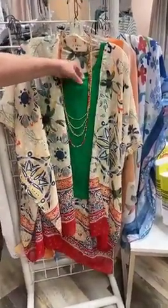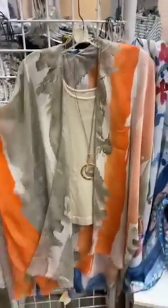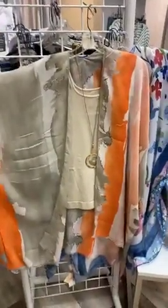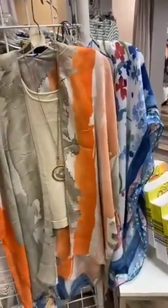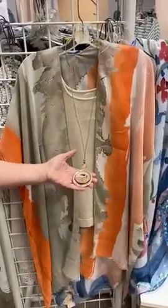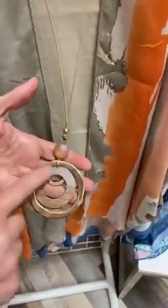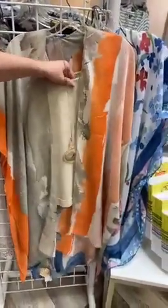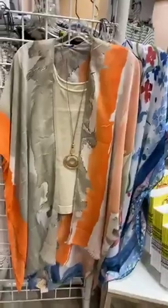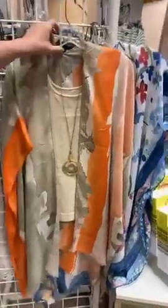We paired this with a Tees by Tina, but you can really mix and match your jewelry to make it a fantastic statement. Here's a print similar to the first couple I showed — it has that bright orange, which is a super fun color for summer, very vibrant. It also mixes back nicely to neutral. We've used a neutral necklace here with a wood, acrylic, and metal mix — really nice, updated, trendy. We've put a khaki Tees by Tina underneath. You could pair this with white or khaki pants. The orange really gives it that fun pop.